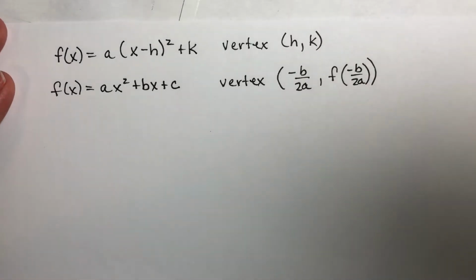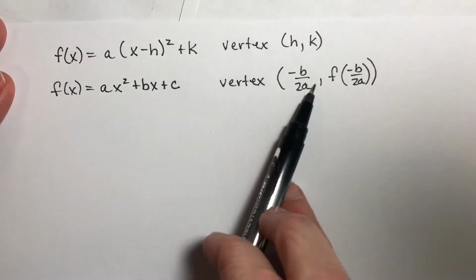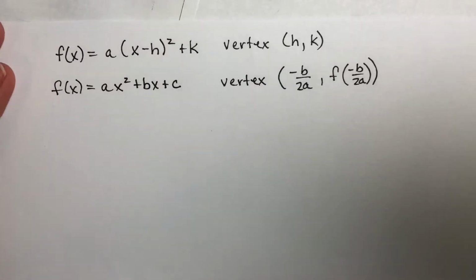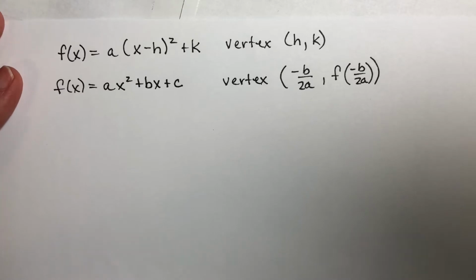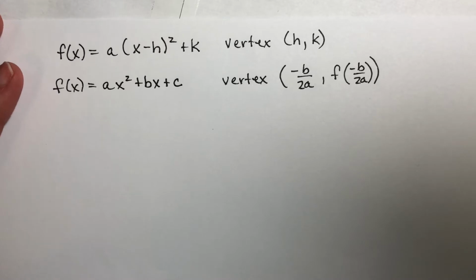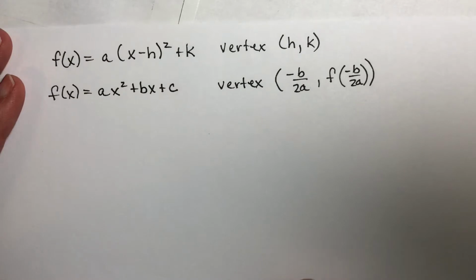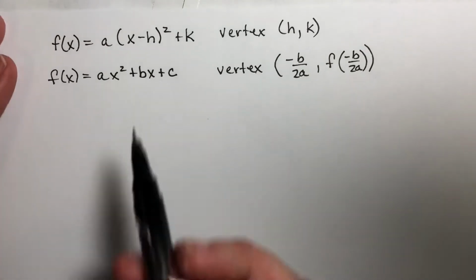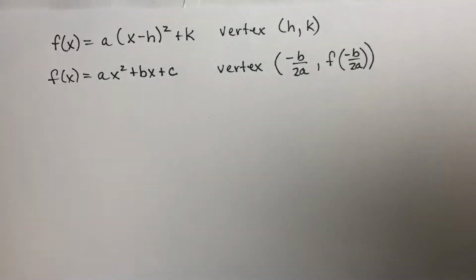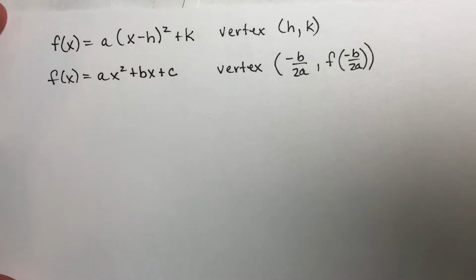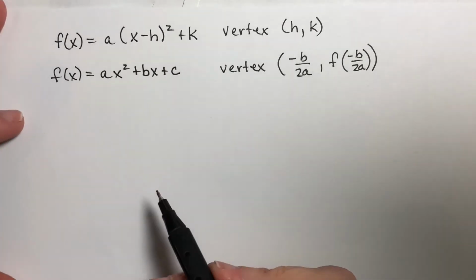I'm going to show you why this ends up being our h when we go from this form to this form. Now, this is not easy, and if I begin to lose you here, don't worry about it because this is just about stretching your mind a little bit. What we're going to do is complete the square on this. I'm going to write this in a little bit of a different form, and it's going to look a little bit crazy, but I hope you'll be able to follow along. I don't expect you to be able to reproduce this.